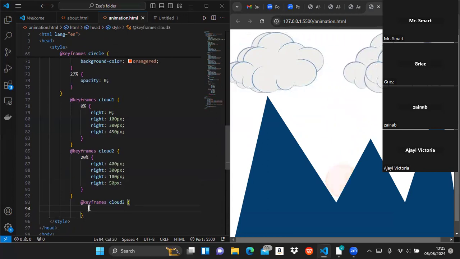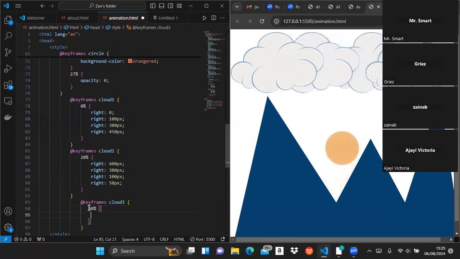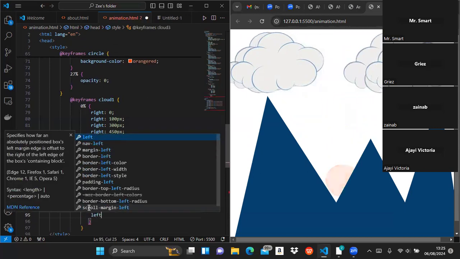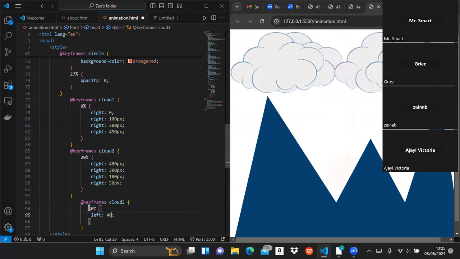Same thing, but this one at 30%. And I'm going to have the left of 400 pixels.